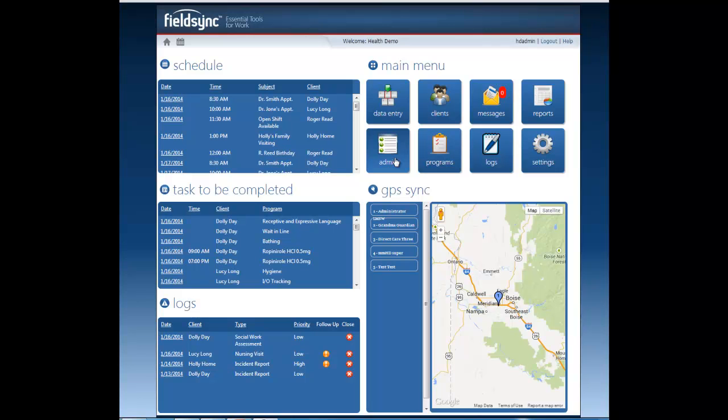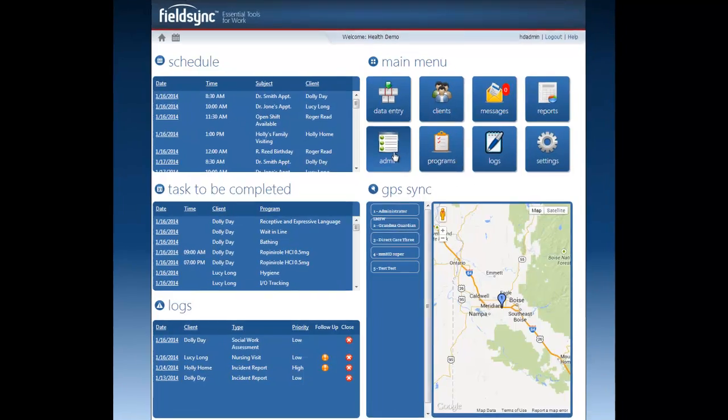If you're within the health industry, then you might want a family member to be able to log into FieldSync and monitor the progress of their family member. And finally, within any industry, you may want an auditor to be able to log in from their computer at any given time and conduct their audits on the data that's within your system. So if they need to check and see if you're meeting requirements, you can grant them access within those reports and allow them to have visibility into your company without having to come out and do an actual on-site visit. Let's take a look at how you set up one of these reporting roles.